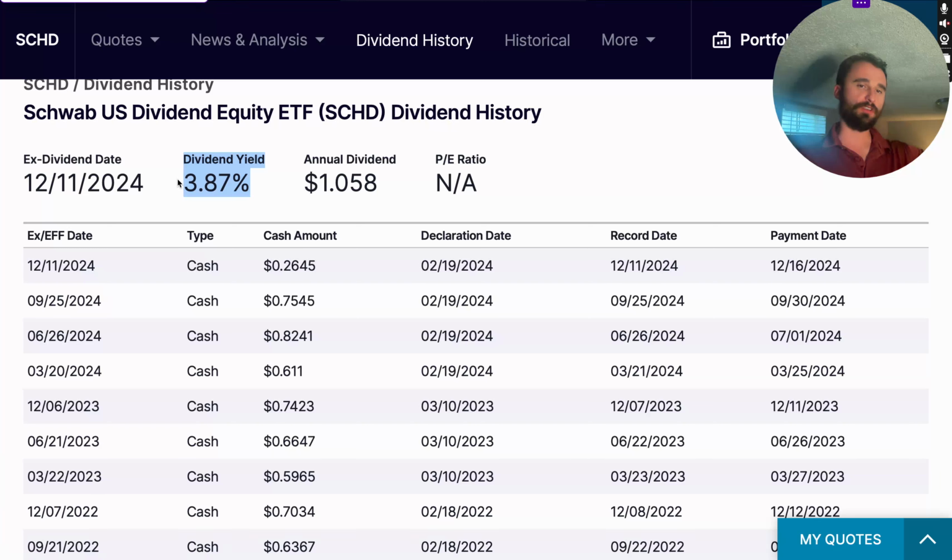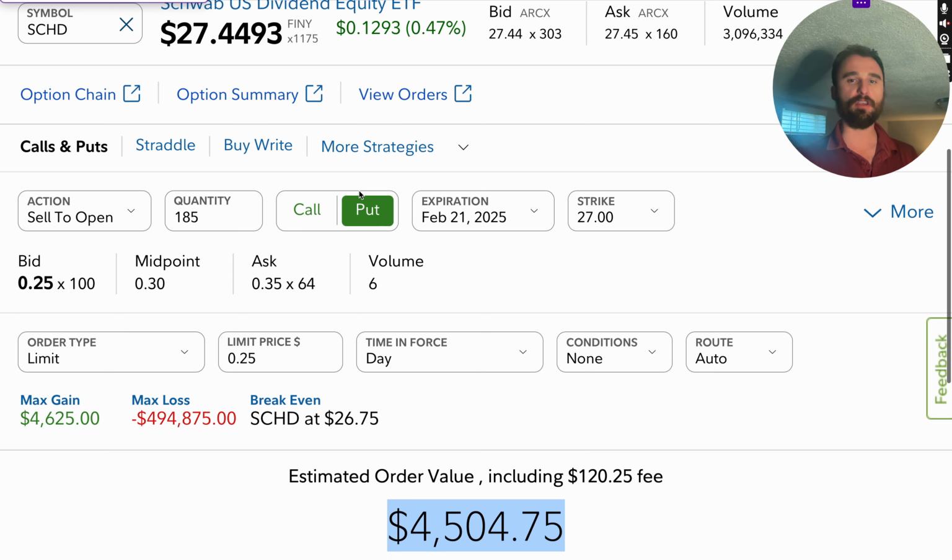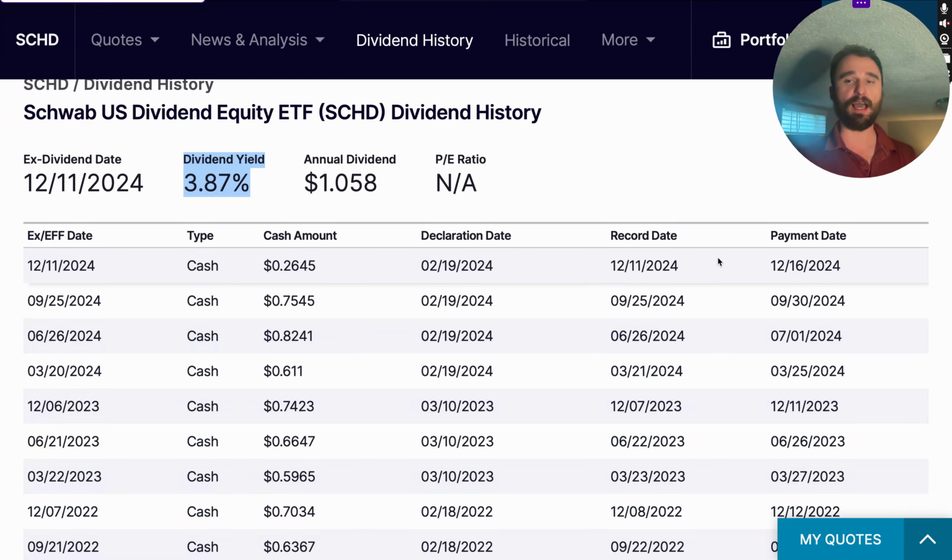So the goal is just to continually collect premiums in rotation while trying to time out your expirations with the upcoming dividend, because a lot of times you're not actually going to get called away from your shares. If you already own the shares, for example, that's in the middle of the wheel strategy after selling puts, getting long after a price dip, and then selling a 3-month out call option past the next expected ex-dividend day, and of course the payment day as well. So you can collect the dividend, and then also, worst case, your shares get called away at the strike price after the dividend has been paid. I hope this all makes sense. So that's kind of what we're going for here.